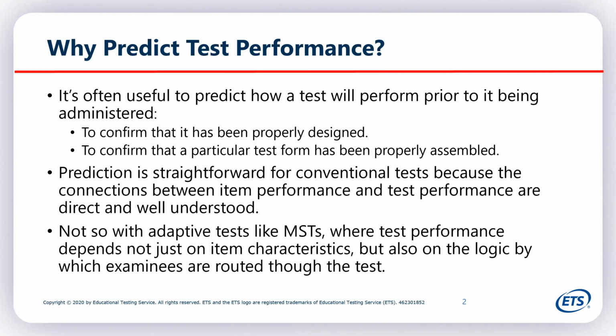Things are not so simple with adaptive tests like MSTs, because here performance depends not just on the item characteristics, but also on the logic that routes examinees through the test, so that we could take the same exact MST panel, the same routing test and second stage tests, and vary the routing rules and get very different levels of test performance, so that our predictions are specific to the logic that we'll use when that test is administered operationally.